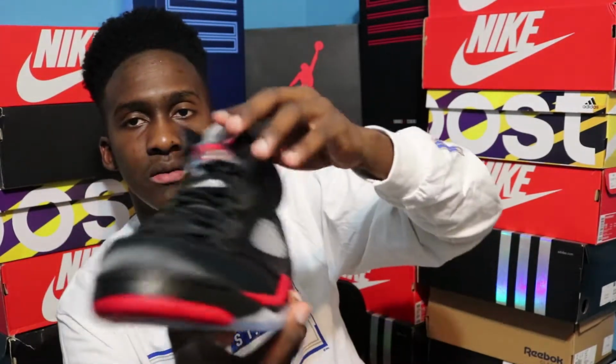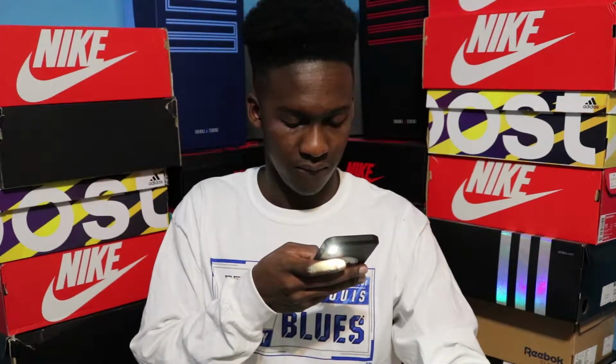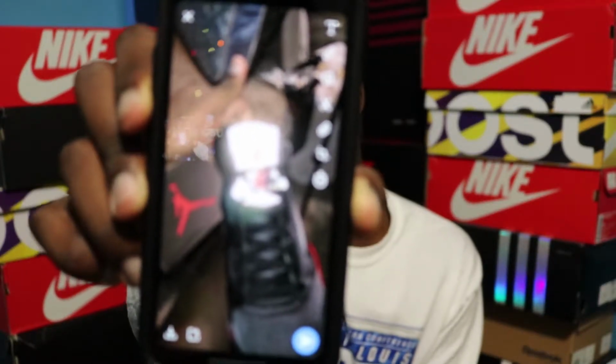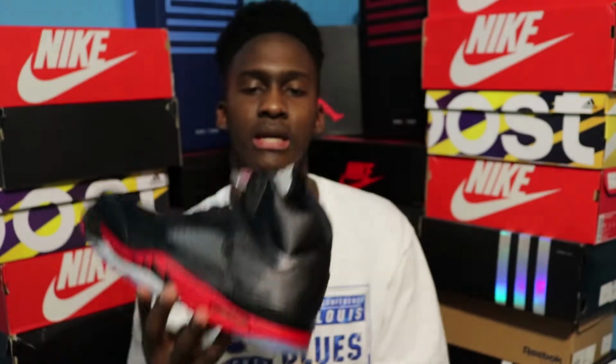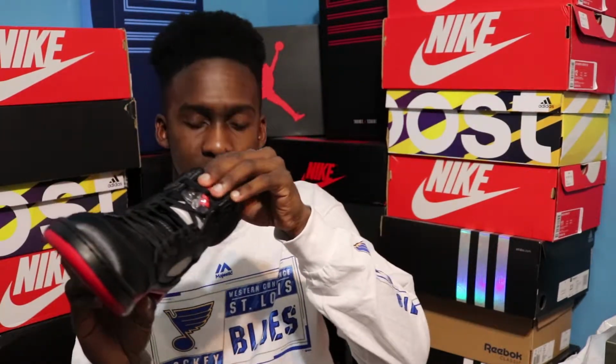And then you got the silver tongue here. I wanna say it's 3M. Hold on. Oh yeah. Yep, it's 3M. There it is. You can see the 3M on there. It's kind of dope. It doesn't really mean anything unless you're taking a flash picture and you're trying to stunt. I do like when they put the 3M. They do it on most 5s now. They did it on the suede 5s, the blue and the red. It is a dope touch to have on the 5s. Almost all the 5s do it.